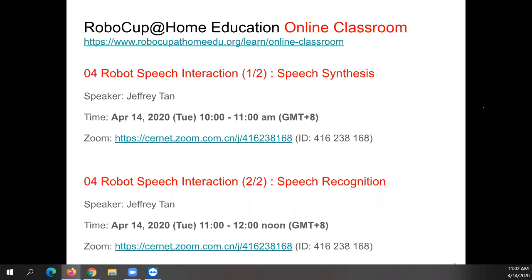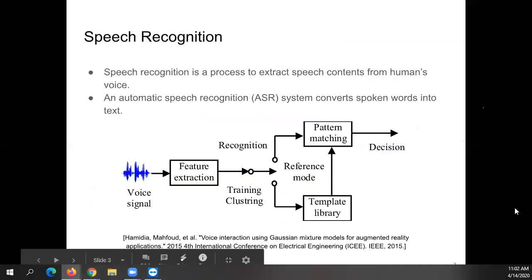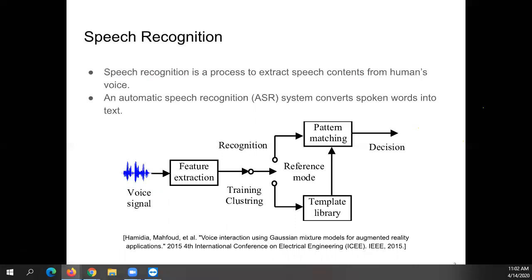Speech recognition can be a very complicated system. I will show you how we can do it in a very simple way. The first thing is just a definition. Speech recognition is a process to extract speech content from human voice. We say something naturally, then it records our voice or speech as a waveform, and from this process it works out the content of what you just said. Normally we also call it automatic speech recognition, ASR. Maybe you come across this keyword quite frequently in speech recognition, this automatic speech recognition, ASR short form.